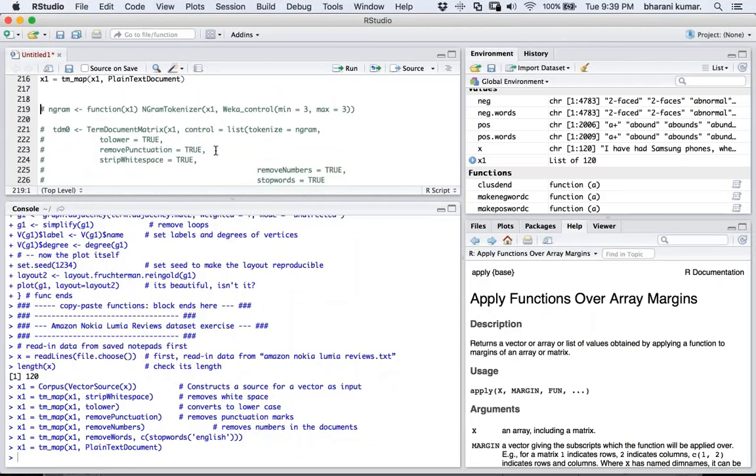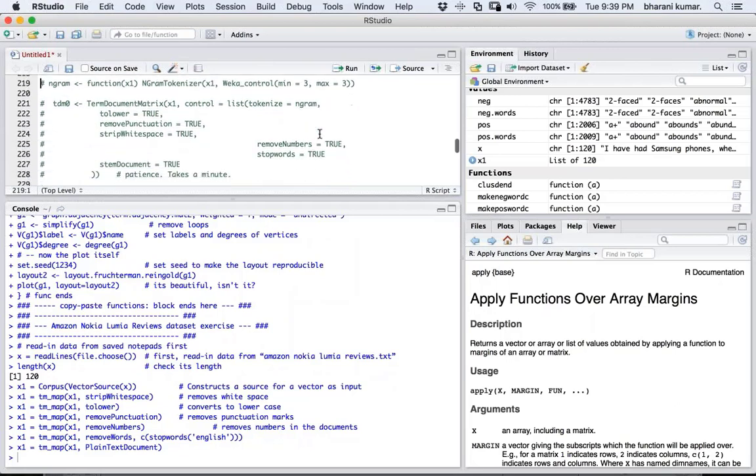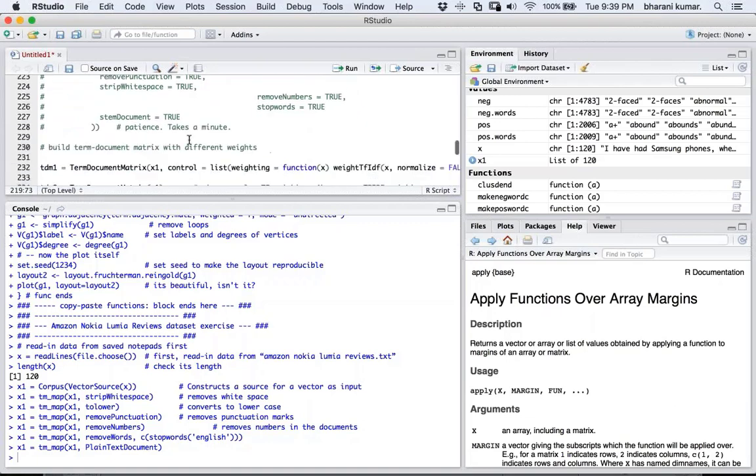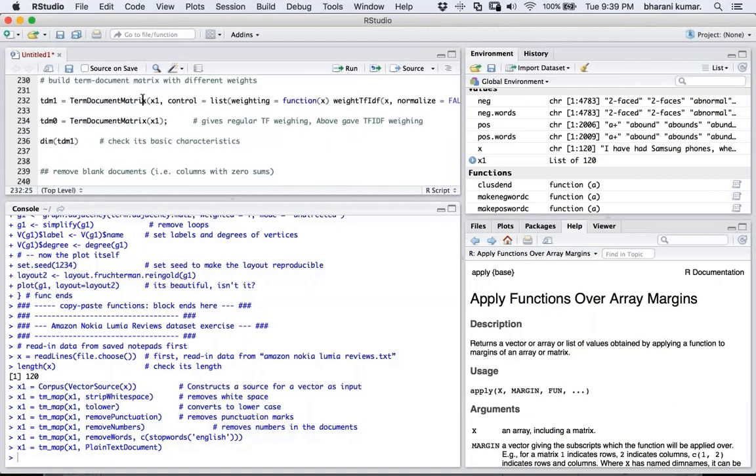There is also code written for your n-gram. That is, if you keep changing this value, you can generate a 3-word word cloud. And if you want two, it's minimum 2 words, and you can say maximum 2. So that would generate a bigram for you, so on and so forth. So it's hashed out. I don't want to run that now.